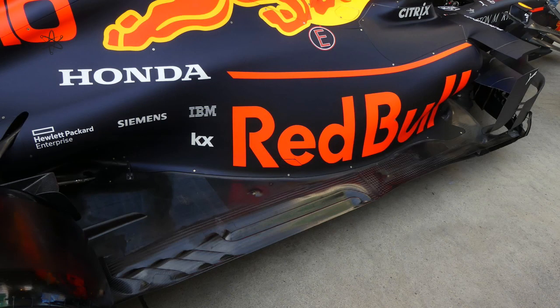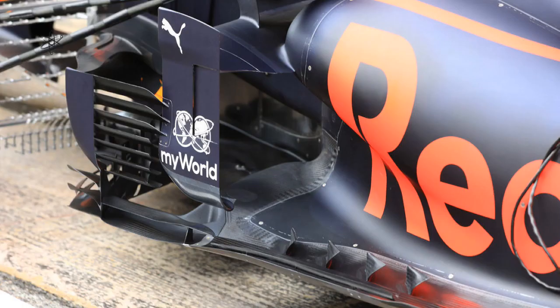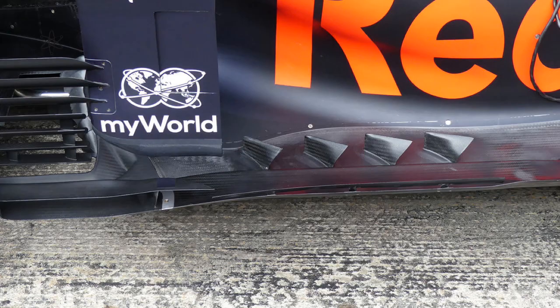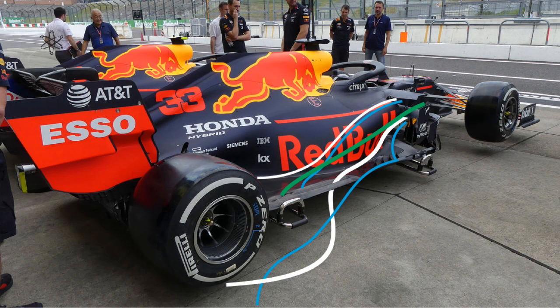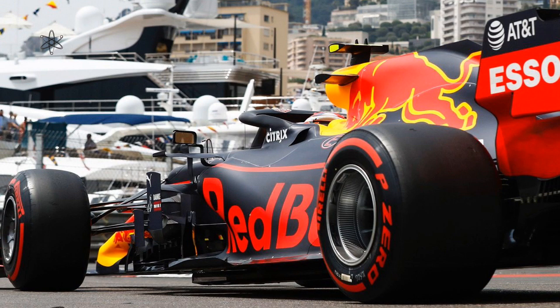Looking at Red Bull Racing's Shanghai car, what's interesting is how Red Bull shaped the front sidepod approach angle, with its opening angle extended further backwards — most probably to increase coverage of the outflow of air towards the outer floor. Red Bull's Shanghai car is without those outward blades that Mercedes AMG has, but at Suzuka they added four of them, and their 2020 car is a continuation of that, with the angle aggressively pointing outwards symbolizing the direction of air. At Monaco, the path of aero exit under the sidepod air intake is very clear — outwards — and we can also see how they designed it to work with the underfloor.